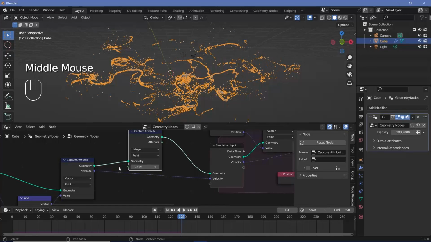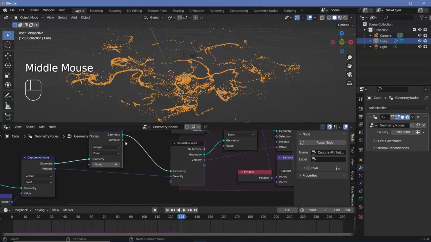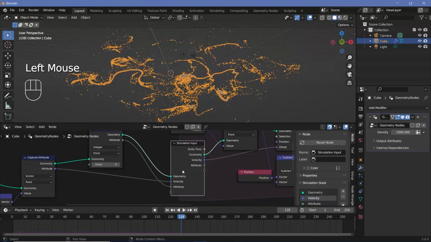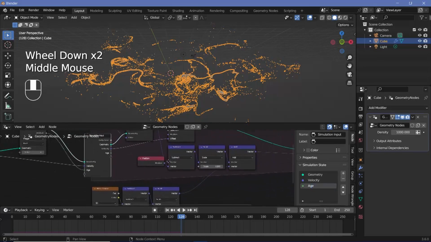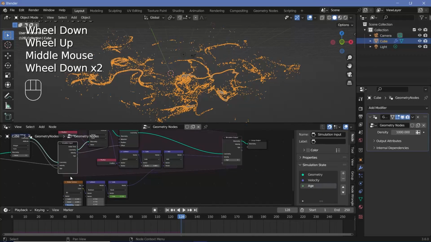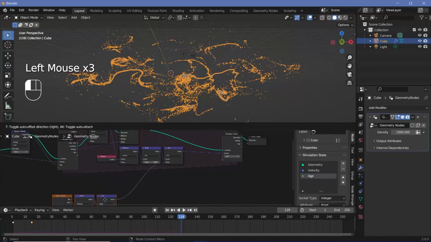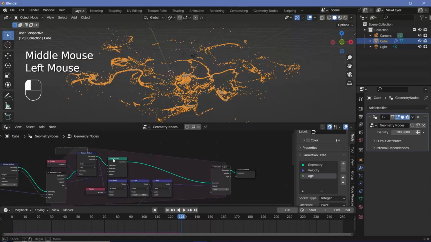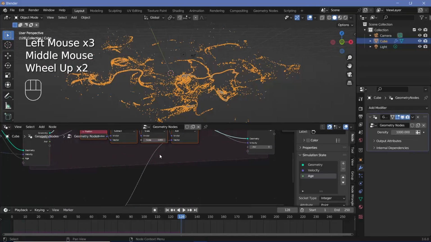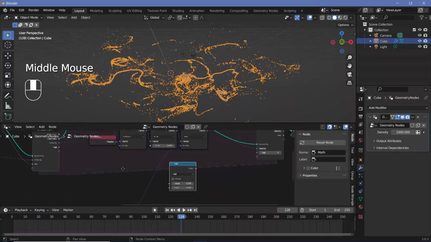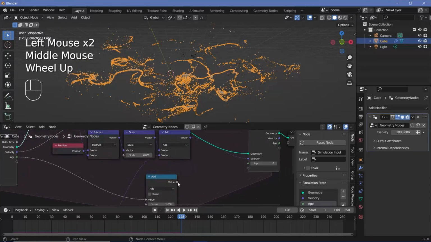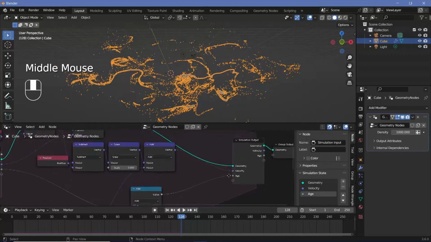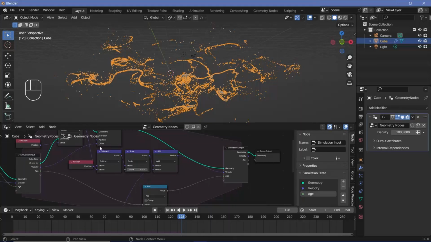Now the initial age is going to be 0 for all of the particles, so we'll just take this and plug it into another input for the simulation input. Just like last time, we'll select the simulation input, go to the node tab, change the attribute from attribute to age. Now on each frame, we want the age to increase by 1. So let's go ahead and shift these a bit lower, make some more space by maybe moving all of these a bit higher, and then pressing Shift A and searching for a math node. Now we'll take the age and we'll simply add a value of 1 and then plug this value into the group output age over there. So now every single frame, the age gets incremented by 1.